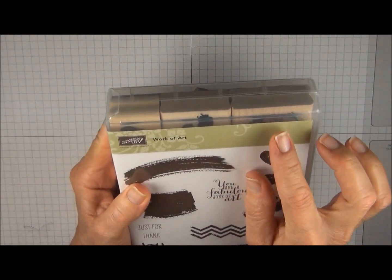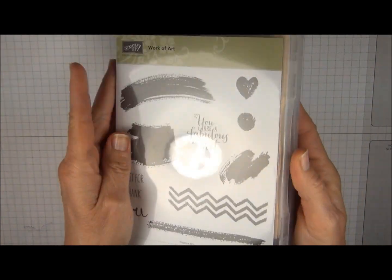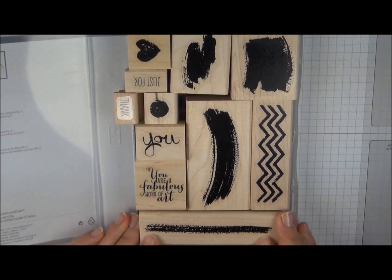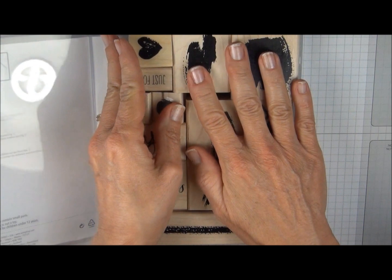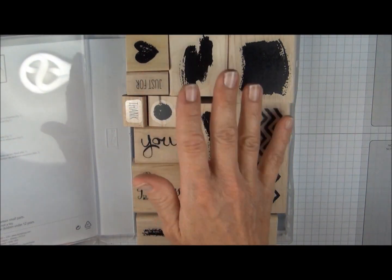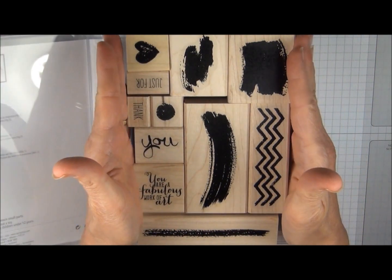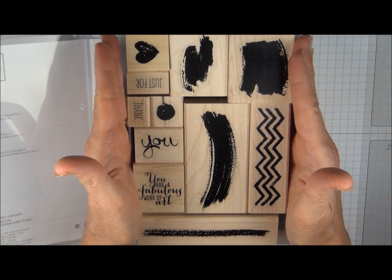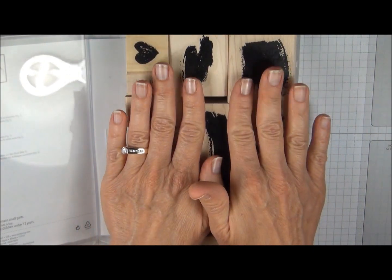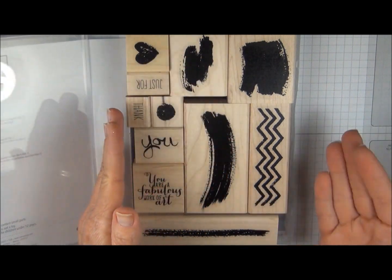I usually get the clear mount, but what I wanted to show you with the wood mount is it is a snug fit. So I'm going to open it up. There's only one way to put these stamps back in the box, and it is snug, snug, snug. So what I recommend is when you get this set, if you order it in the wood, take a picture of the blocks, how they are laid out when you get the set. Put your stickers on one side, put your stamps on the other, and then I took this whole thing, I closed it up, I had this facing the back, and I photocopied it.